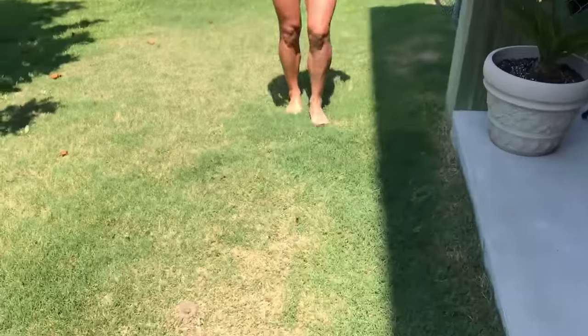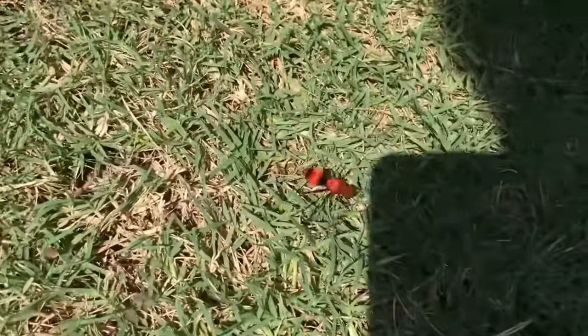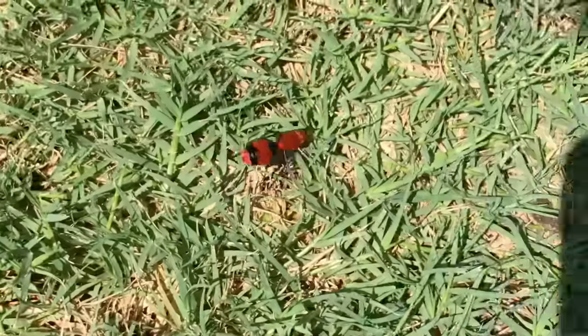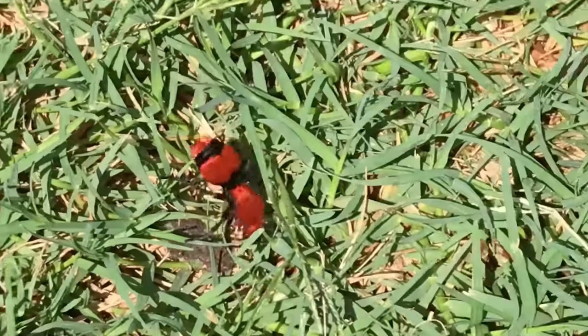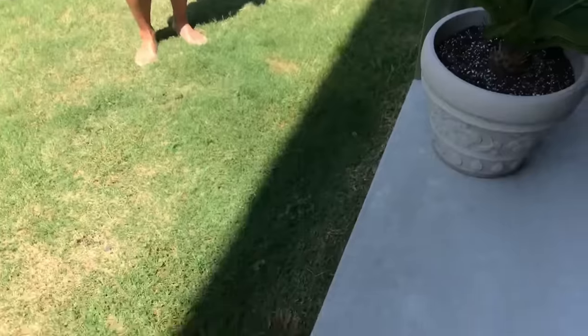Look out, look out, look out! Ooh. There's a cow killer. Oh yeah. That is a dangerous bug. That'll sting ya. That's a painful son of a gun right there. Call them velvet ants or cow killers. Have you ever been stung by one? Huh? Have you ever been stung? My brother was when we were kids. Don't touch. What does it do?